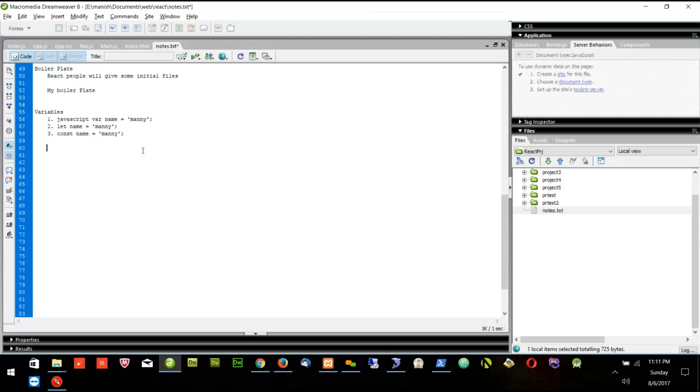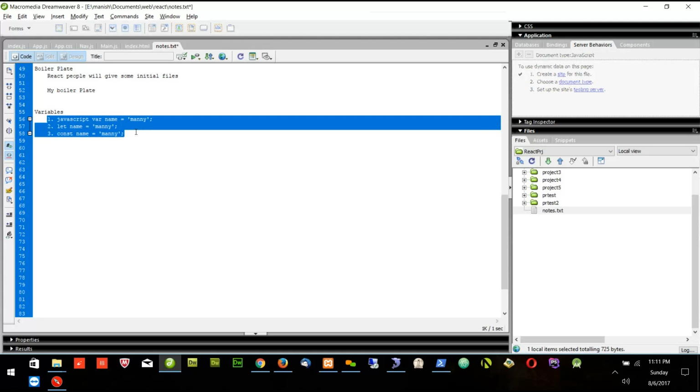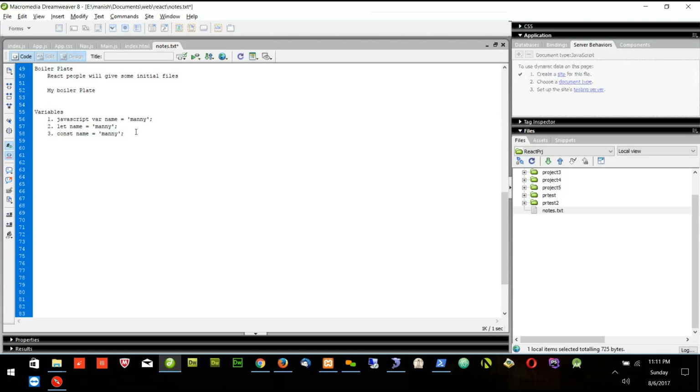Got it. Now, the main thing in variable creation, I'm not talking about these 3 variables. These are the normal JavaScript variables which you can create anywhere, any place. I am talking about the variables which we pass from app.js to other components. I am talking about the variables which we save in our application.